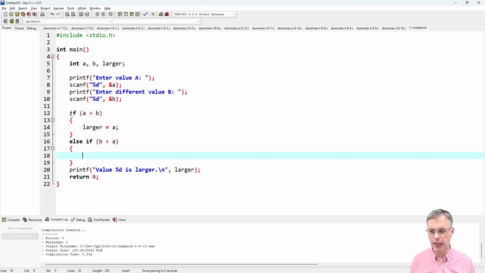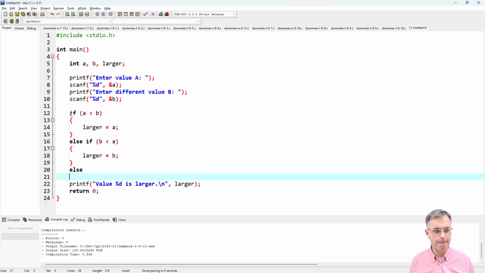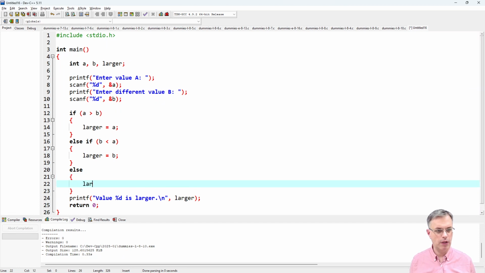The book actually asked only for if else. I do a little bit more. And then else, larger is equal, A, B, whatever.